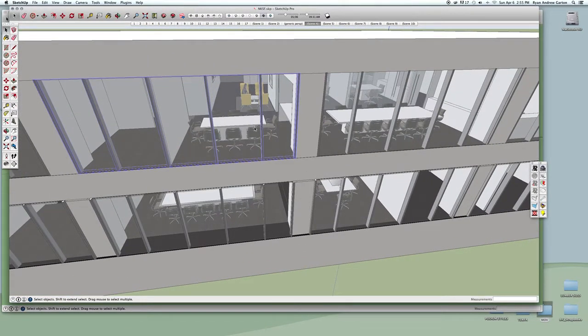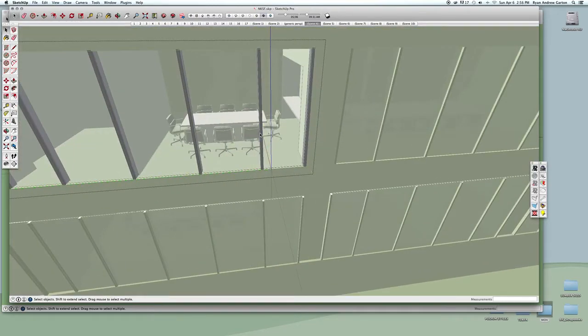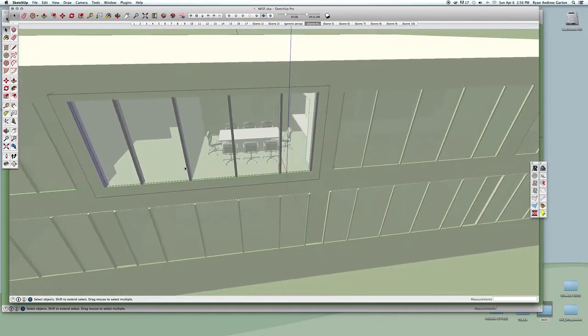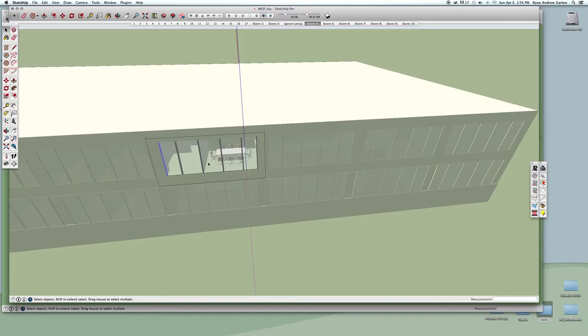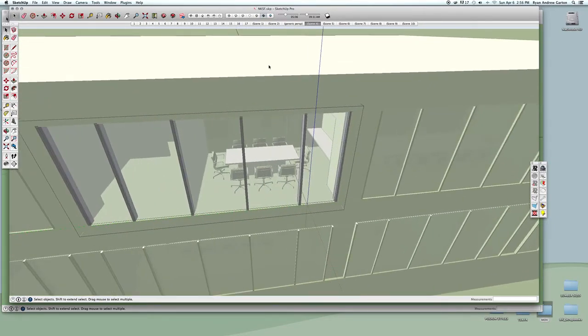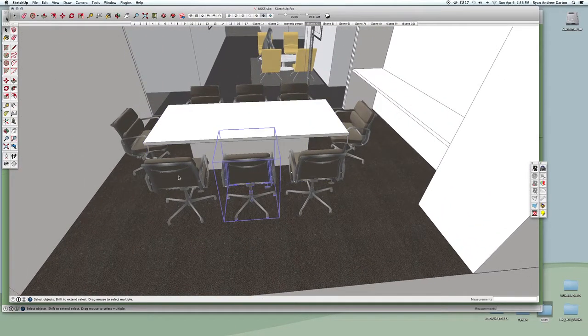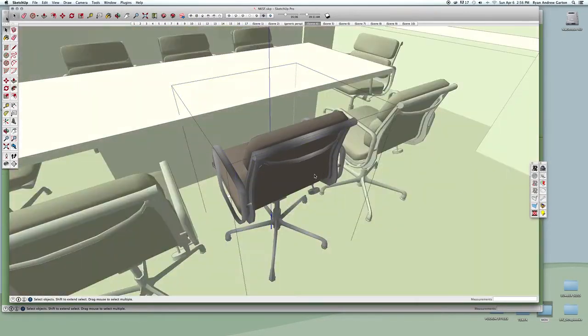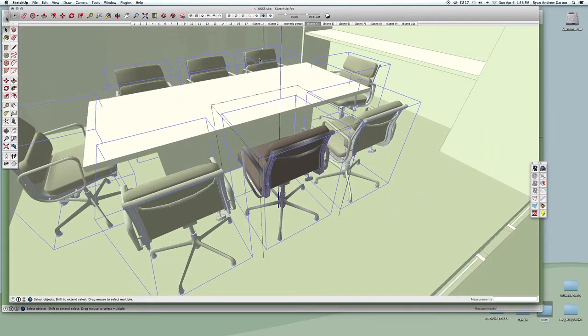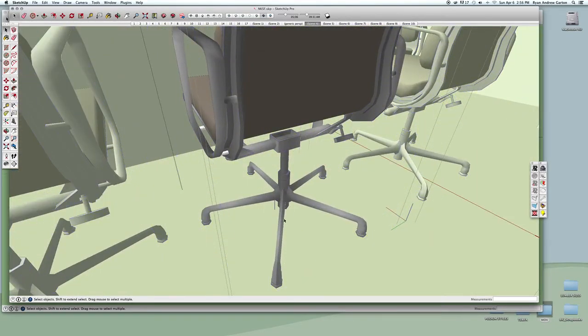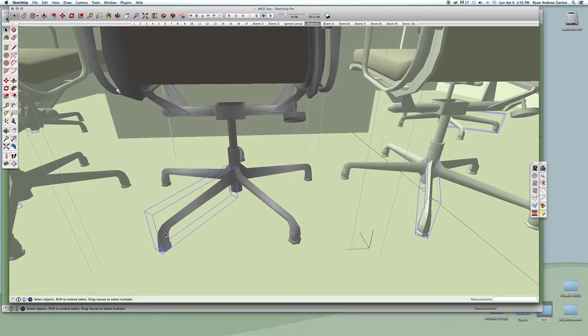So I've got a group here that when I open up by double clicking on it, I've got different individual groups here. I'm not using one shape that becomes all one thing. Every little piece has its own group. Let me go ahead and use my hide tool so I can look in this room a little bit, and you'll notice that all of these are their own groups. And within these groups, if I open them up, are groups, and you'll see that they're all selecting because we're now looking at a component, which we'll get into later. But you'll see that all of these groups have subgroups within them that make sense for the chair. So even down to the legs on the bottom of the chair, everything is its own little group.